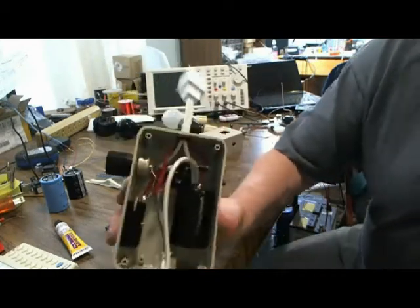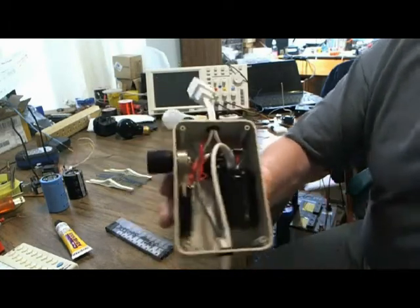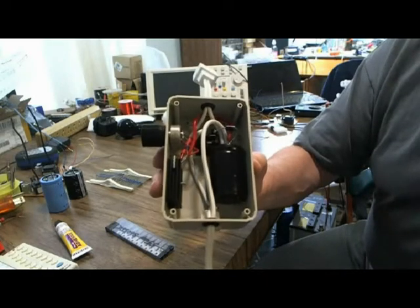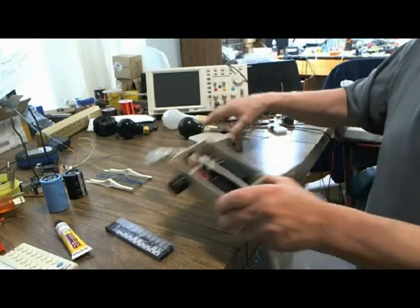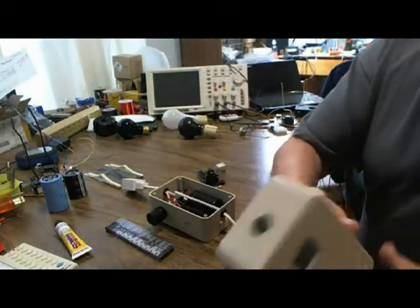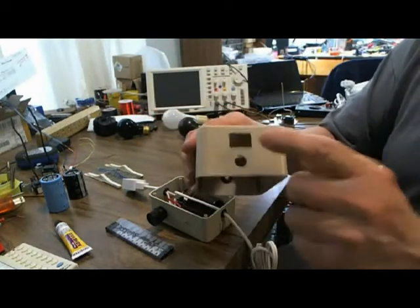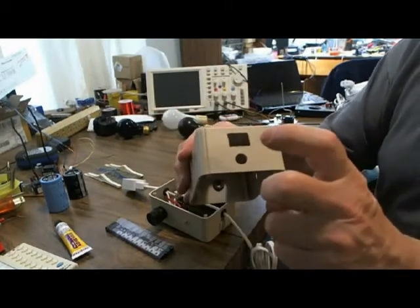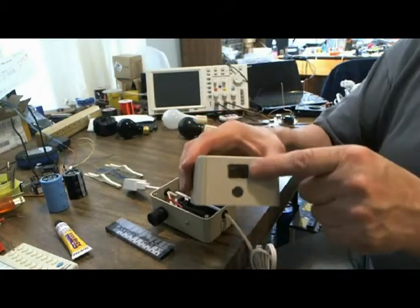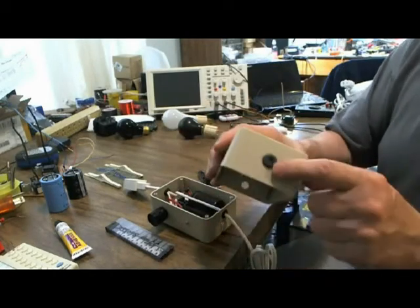Bringing this close — as you can see, there's not very many components in here. It's very simple, and I have a pictorial that I've actually hand-drawn and put as a PDF on the web also. I just finished cutting out a box. It's got one square hole, two rectangular holes, a hole for the power cord, a hole for the on-off switch, a hole for the pot, and a hole for the exit cord.